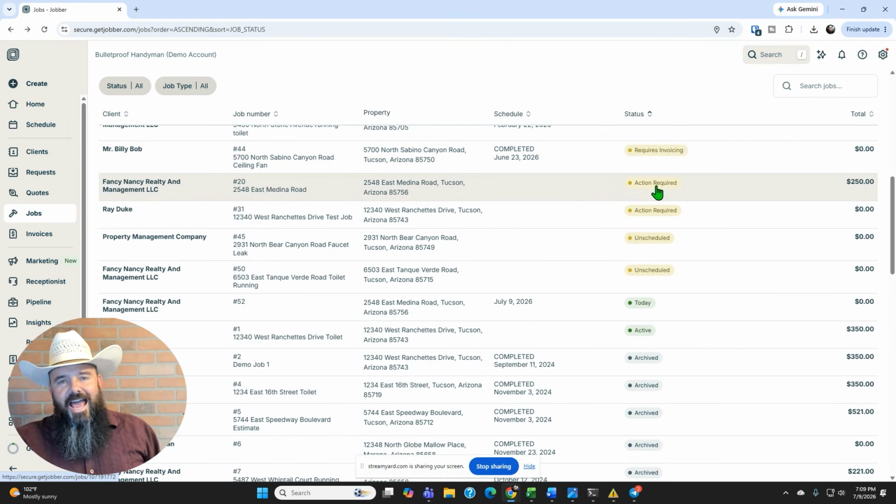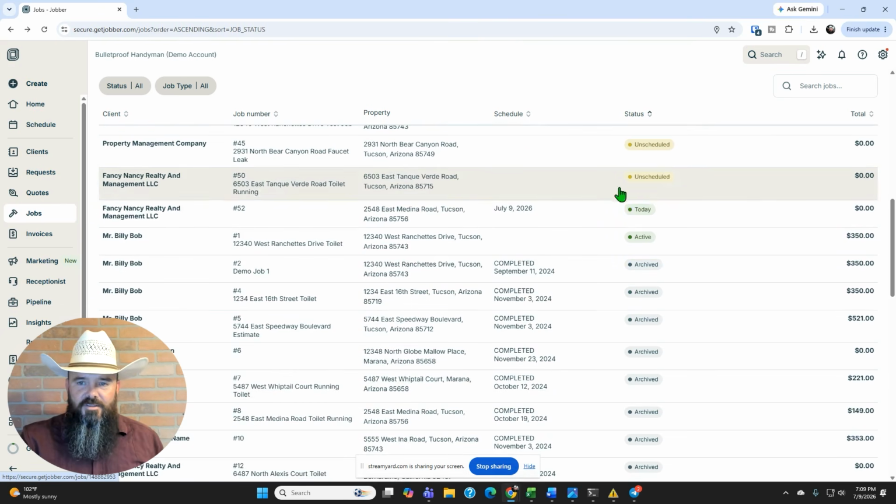Action required means that you've closed out a trip or a visit because the job, the overall job, could be composed of 3 separate visits by 3 separate people. So you can close out a visit without actually closing out the job. Action required means that you've closed out the visits, but you haven't closed out the job yet, which is what I use to let myself know when I get home that I need to invoice. Anything where this says action required, where I've closed out a visit without closing out the job, I know that those are the ones that I need to go invoice at the end of the day.